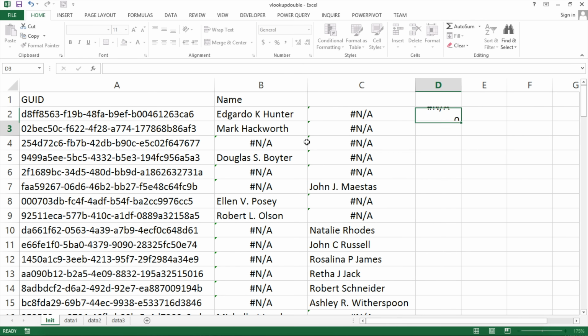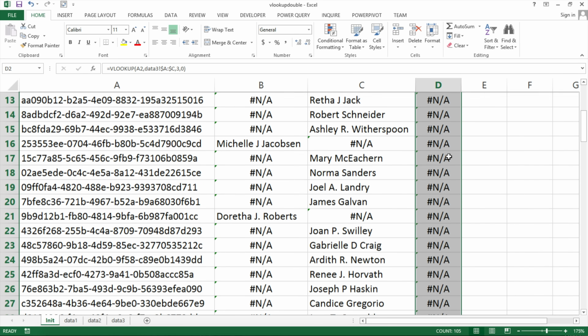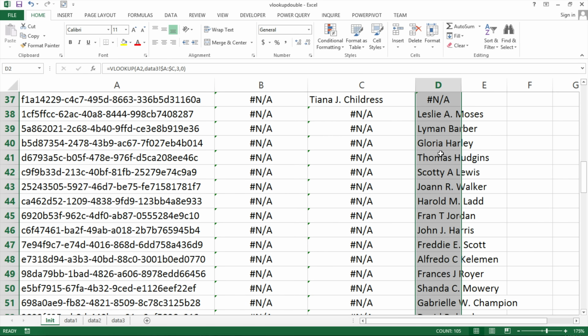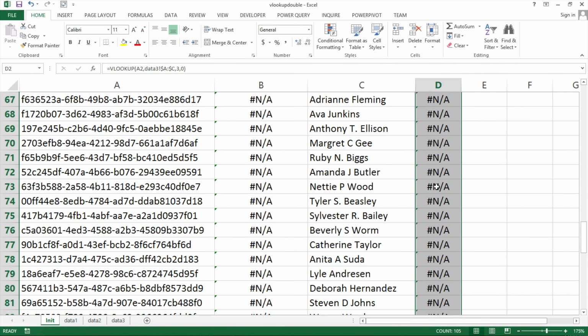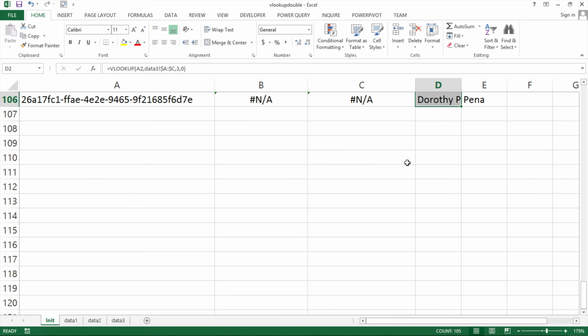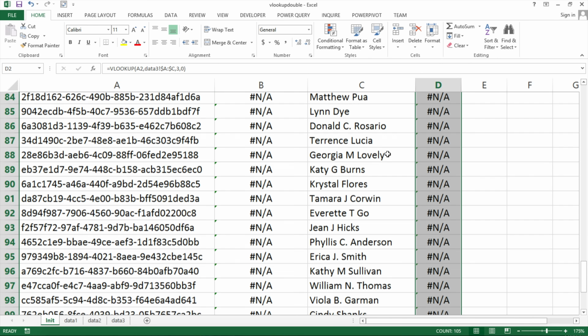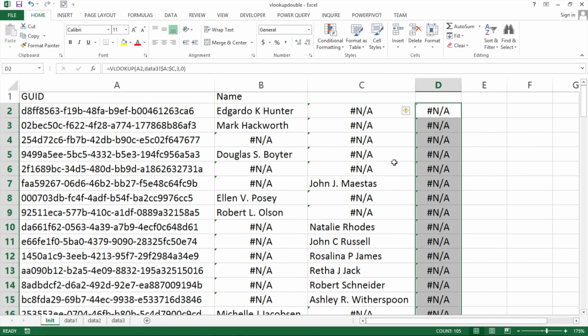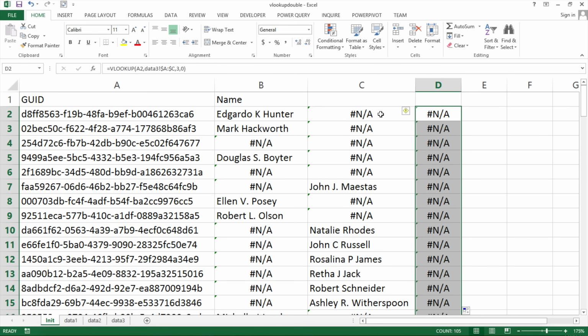match type, exact match. So if I drag this down, hopefully we'll see there are some new names. There it is. We can find some of these new names here, and some of them are on the other tab. So you can see how we find some names on one tab, some names on the second tab, and some names on the third tab. Now what we need to do is somehow combine all of these together, so we just have one formula that gets all of those together.